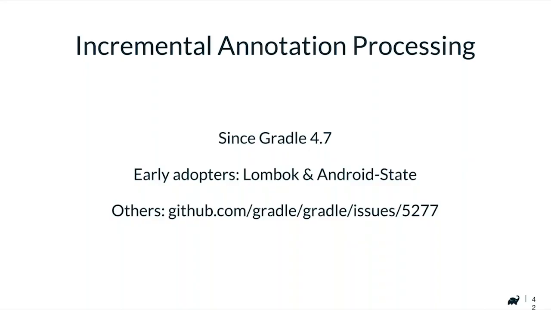So in Gradle 4.7, we added this feature called incremental annotation processing, which is an opt-in for each processor author. There's a set of rules that they need to adhere to. There's actually no additional API. It's all purely based on the existing Java compiler processing APIs. It's very light, very unintrusive. But they need to adhere to some rules, like you can't use side channels. You can't do Java I/O and just write something. You can't do network requests and get something that we don't know about. But many processors fall into this well-behaved category.